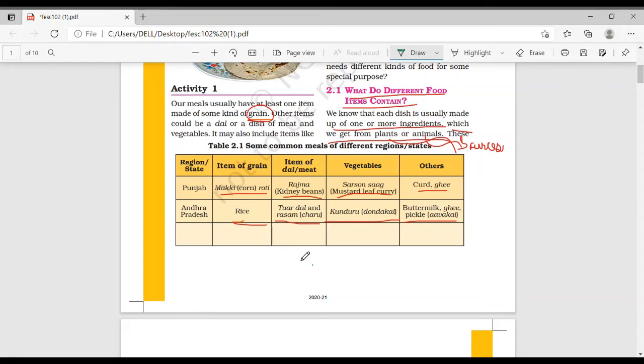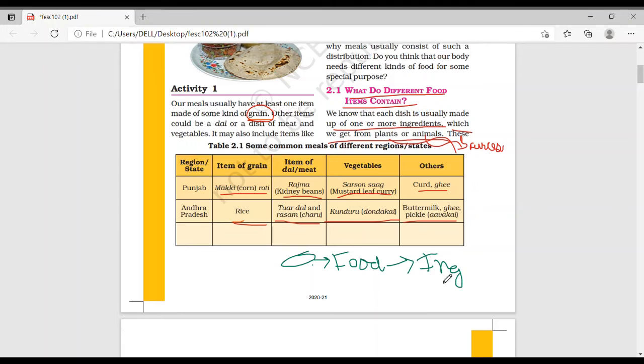So this is the food. F for food. Now food contains what? It contains ingredients. Those ingredients contain components that are needed by our body, that are known as what?